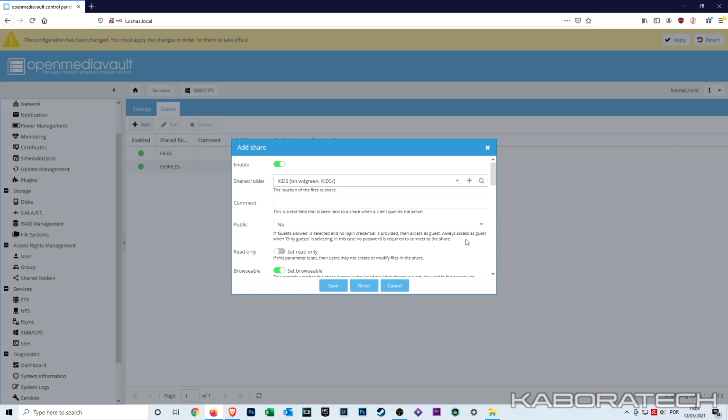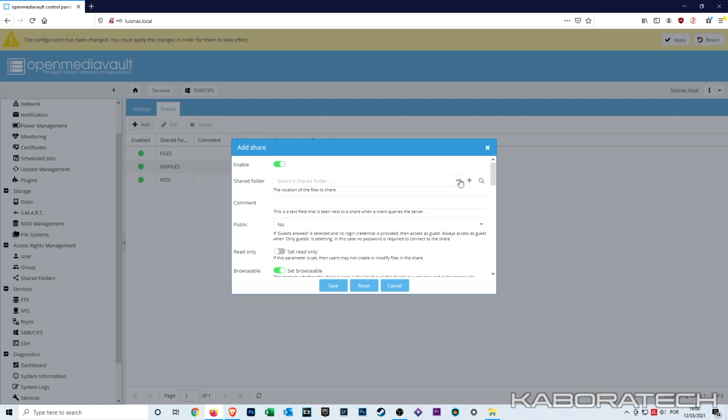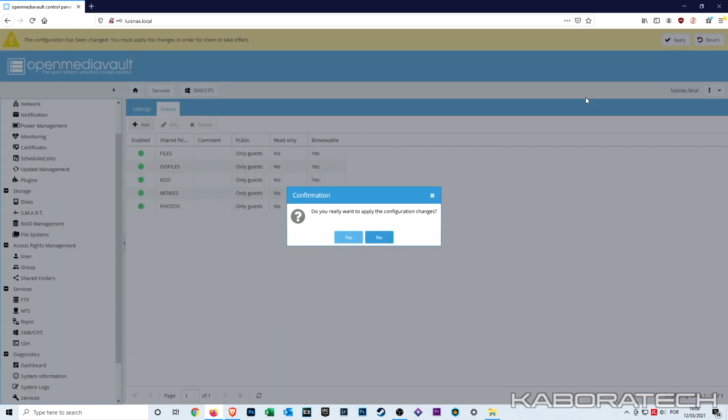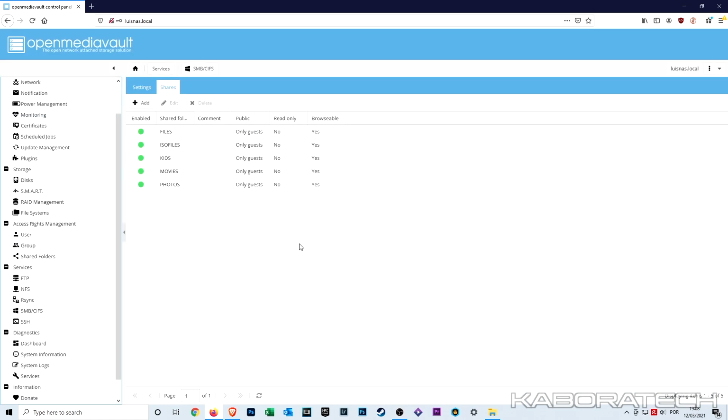And if you in the future want to create more, you can just come back here. So you go to the other one, create a folder, and then you come here to the SMB and you just enable that folder. Also you can remove. Okay, so we have it. So apply, yes. And now should be working.